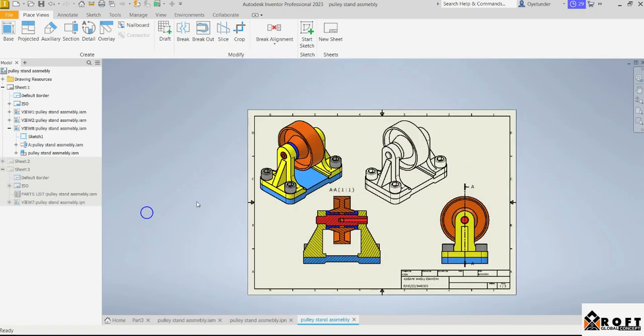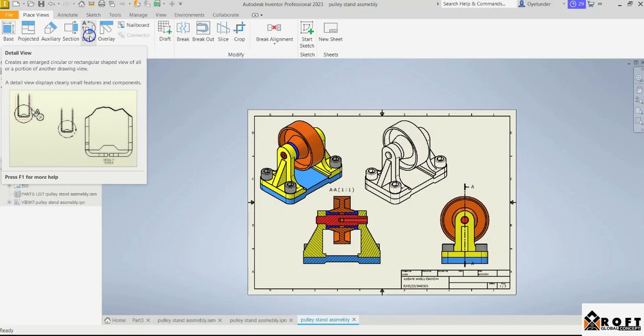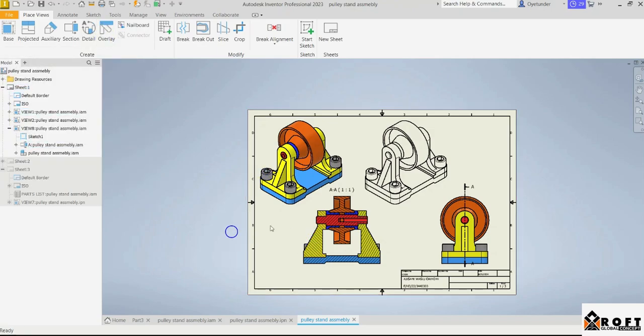Another thing we use is what we call detail view. What you normally use that for is when you have a small component that cannot be seen very well. You can select that region and it will magnify it to one side so that you can have the dimension of that region, and any details you want to add to it. That is the main essence of detail. When you're done with everything here, don't forget you have to do dimensions, and if there is need to do this same thing for each of the parts, you have to do it.